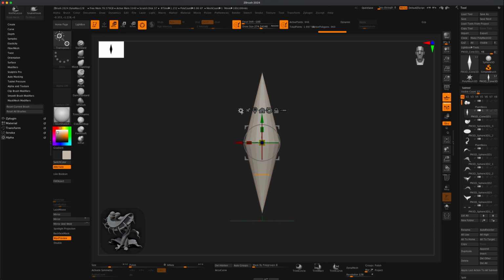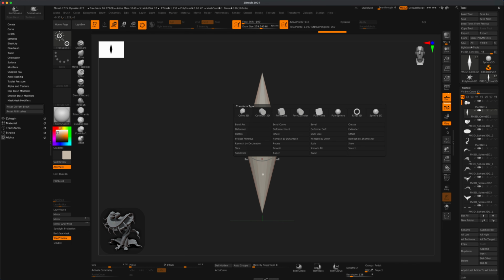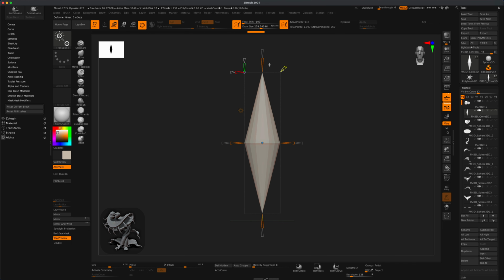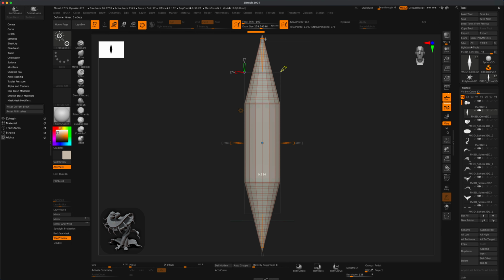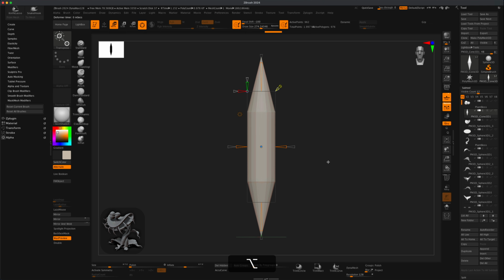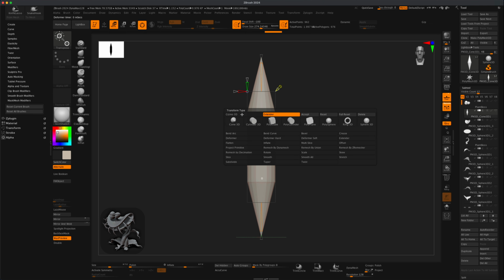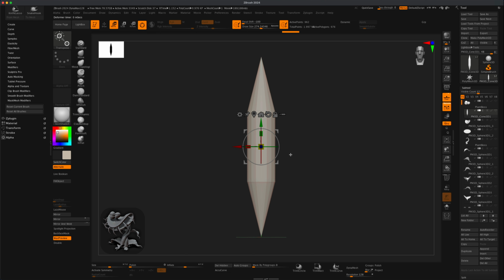Next, I'm going to click on my gear icon, go to Extender, and let's drag the extender up and extend the middle of our tooth, right? So something like that should be perfect. I'm going to go back to my gear and say Accept. So now I have something like this.